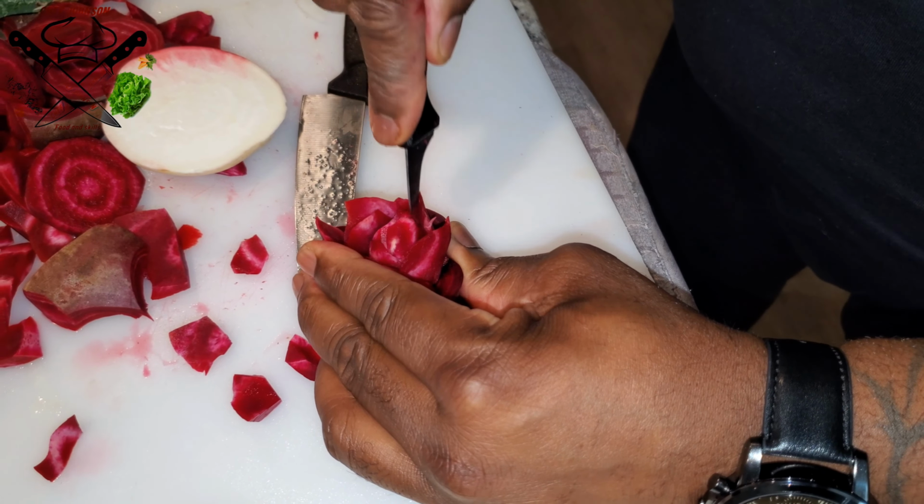Alright guys, now that I've completely removed all the vegetables that I've carved out from the water, that's how the cucumber looks. And you've got your radish, they're all open. So now I'm going to create a base with the honeydew fruit. You could use cantaloupe, watermelon, or whatever fruit you have. Get a platter or a plate, whatever you wish to use, and set it on it. And this is where I get my bamboo skewers.